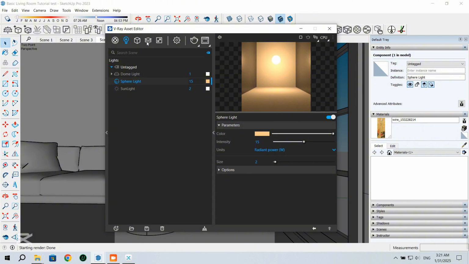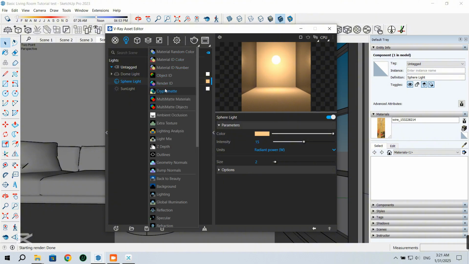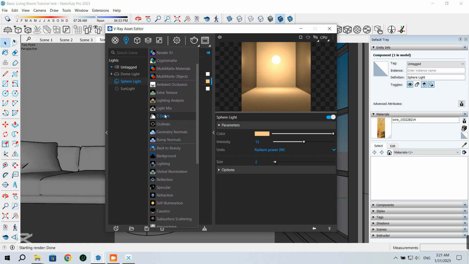Okay, let's go for final rendering. I want to add some element for the light for render. Let's take a look.